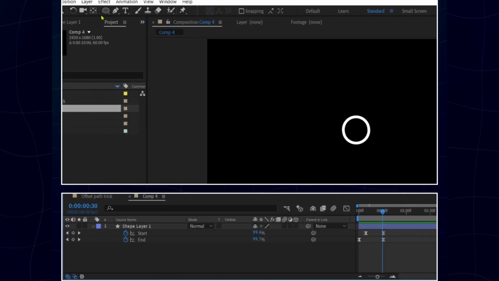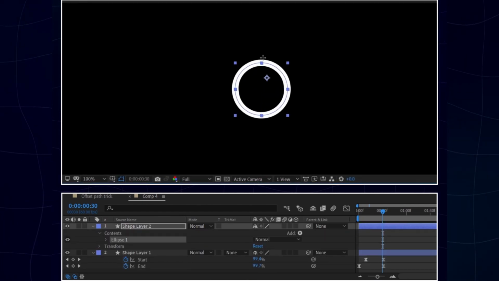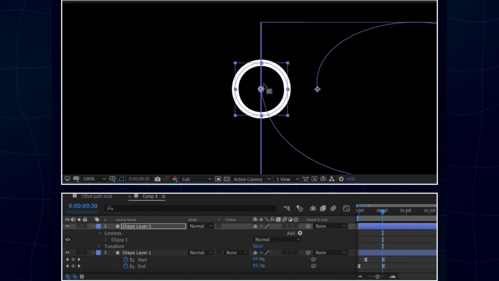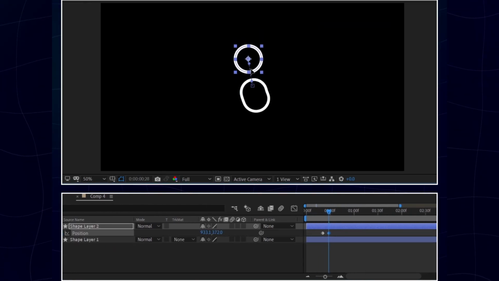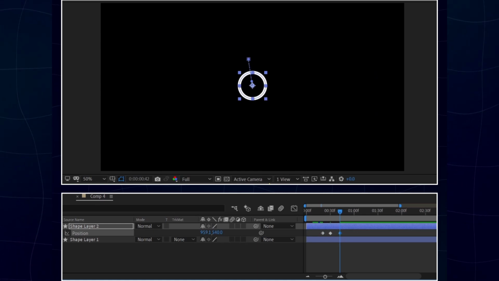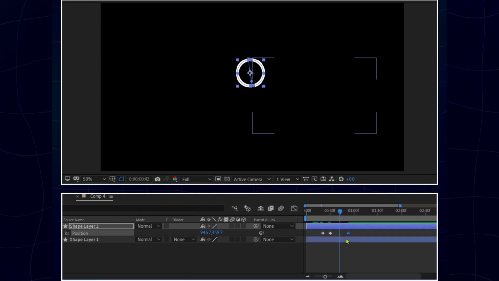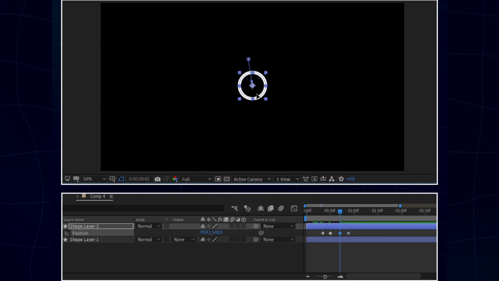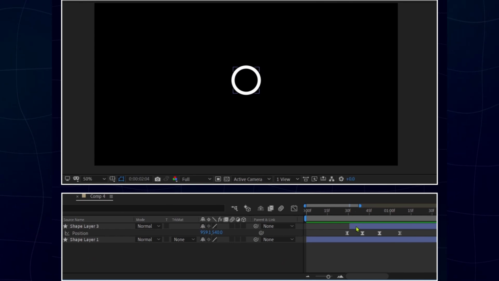Now go to the last keyframe and make a circle using the ellipse tool on the same position. Put the anchor point to the center. Now we will start animating the position of the circle back and forth to give it a bouncy effect. Here I'm doing this really quick for you, and you can replicate the graph editor as mine to get the same result. Here's the final animation.